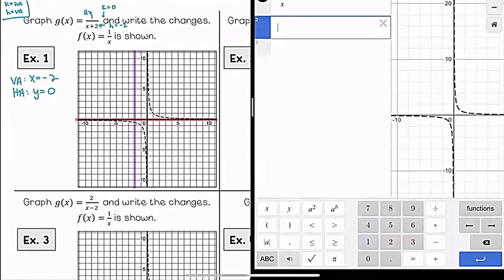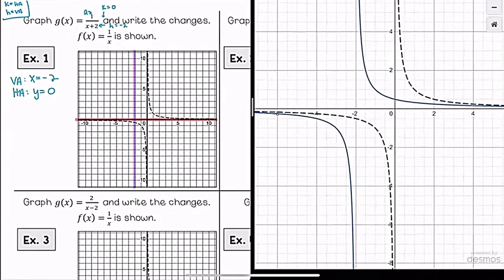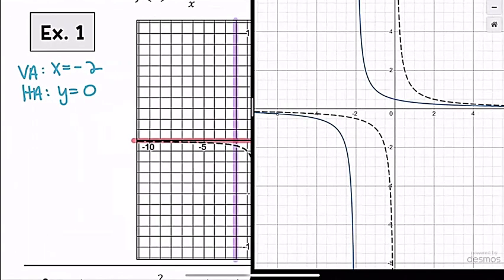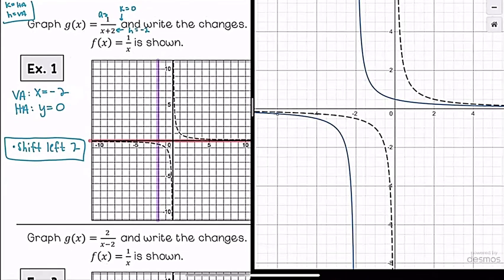And now we're going to graph g of x, which is 1 over x plus 2. So here it is right there. You can see pretty easily what happened here. It just scooted to the left 2 spots, right? It did go up and down at 0. Now it goes up and down at -2. It doesn't look any wider or any skinnier. It doesn't look like it's been compressed or stretched. And it has not moved up or down because it still goes flat at the origin. But it did definitely move. So shift left 2. That would be the transformations that happened. That's the only transformation that happened.